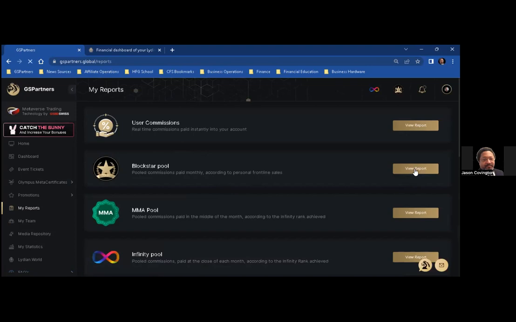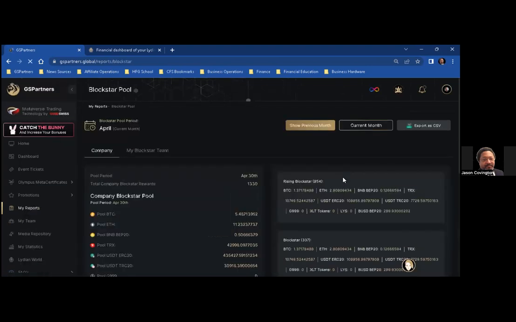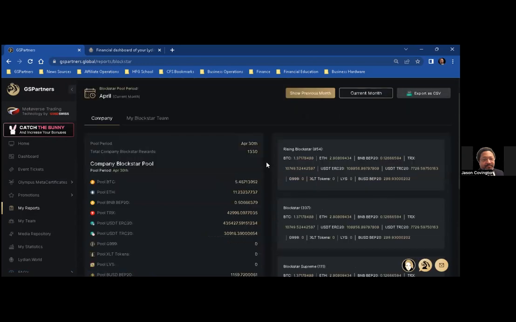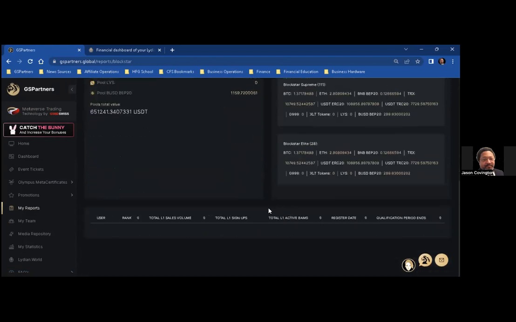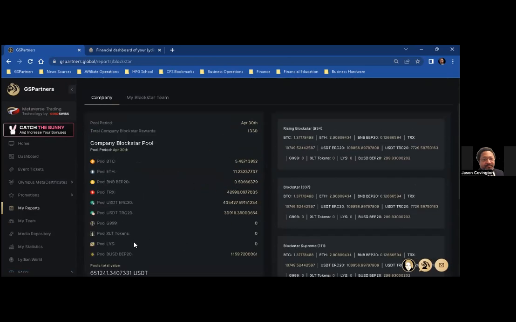The Blockstar pool gives you a breakdown of the current Blockstar amounts. So if you're looking to get Rising Blockstar or Blockstar, these are the current rewards for each one of those sales goals, as well as an idea of the company's full Blockstar pools.